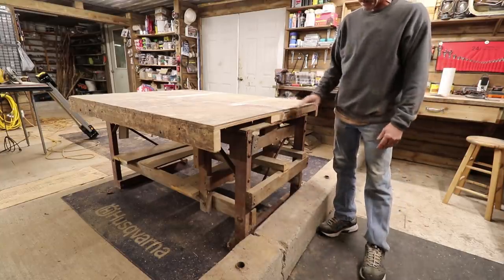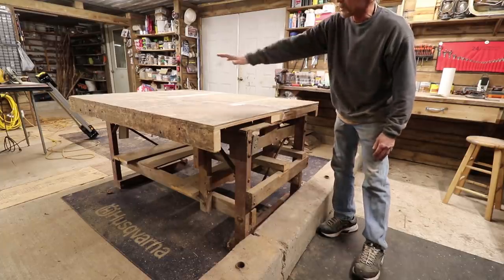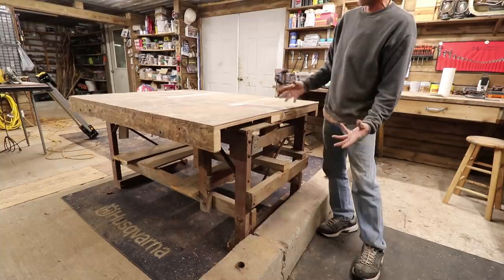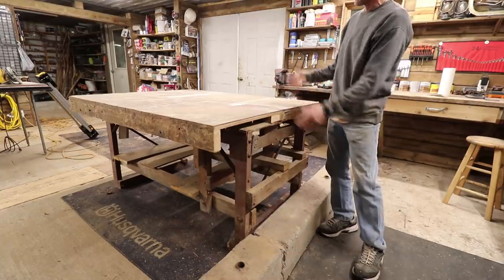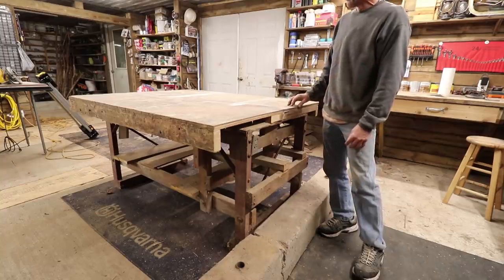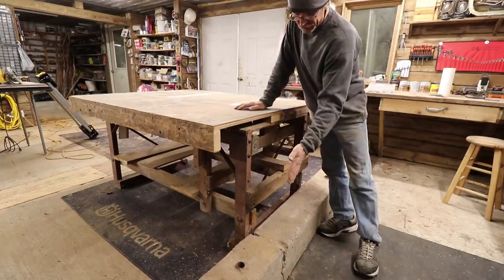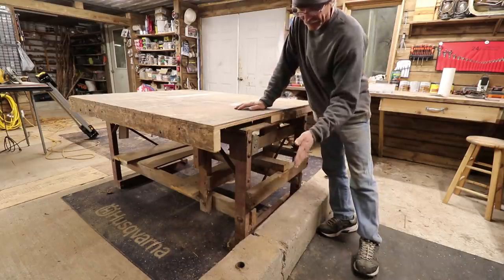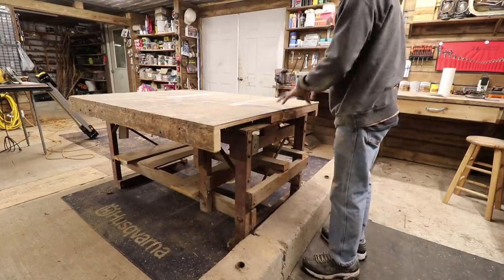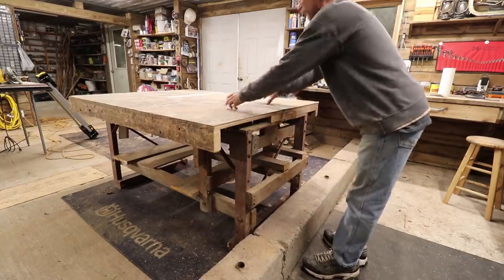But anyway, since this is exactly 4 feet wide, I'll probably put a piece of plywood over the top of this, because that's something that once it gets full of glue and drilled holes and stuff, you can get rid of it and put a new one on. And I'll probably just get a piece of 3/4 inch and run it over to here, just overhang it. So then you can walk right here and work on this surface also without even worrying about the curb. Otherwise you're kind of reaching over it.